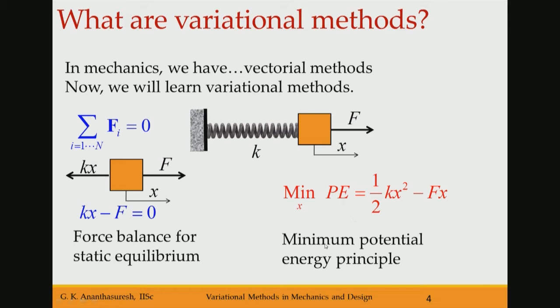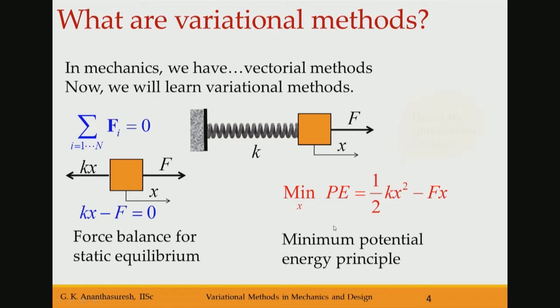Okay. So, here when you say forces are balanced, it is something like a fact, because according to laws of motion, if all the forces are balanced with one another, then the body will be at rest or it is in static equilibrium. That is what it says here. Whereas here it says that any system that is at equilibrium will have its potential energy minimum. It is a principle, it is a minimum potential energy principle. That is the difference between these two.